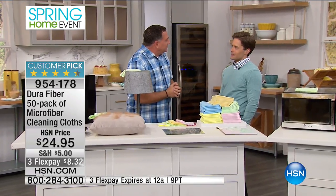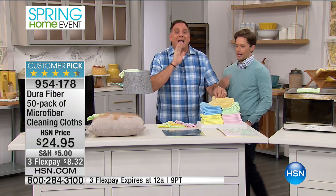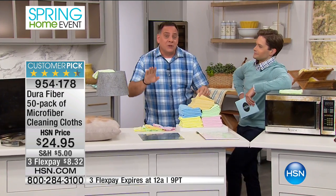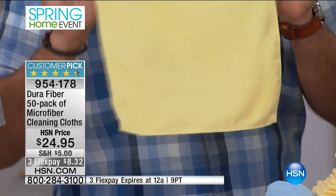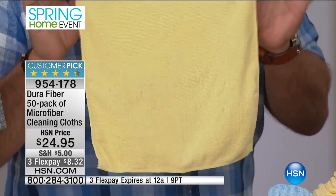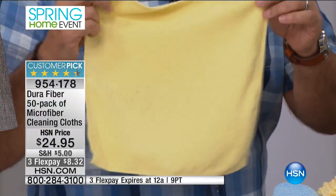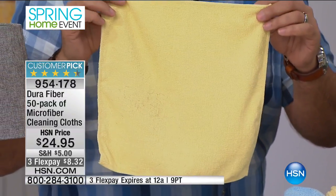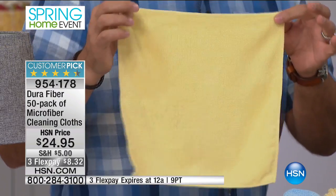DuraFiber. Do you know how long we've been selling these here? I don't. 10 years, maybe 11. Right. I mean, a really long time. That's longer than I've been here. Yeah, it is. And if you read the reviews about these, people absolutely love them because they're not just microfiber. They're microfiber on steroids. There's over 200,000 cleaning fingers per square inch on every single one of these. These are going to scour like the best scouring pad in your house, but they are 10 times finer than silk. But you know what they say, the proof is in the pudding with these.